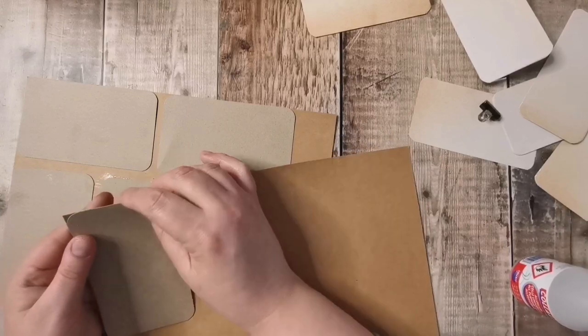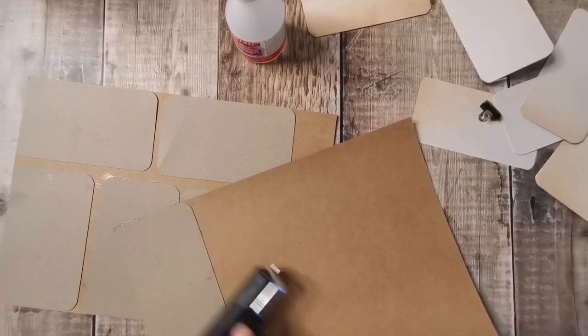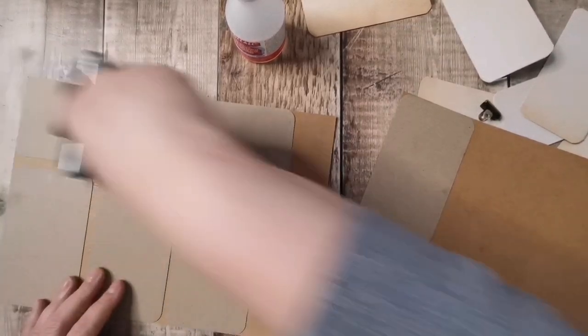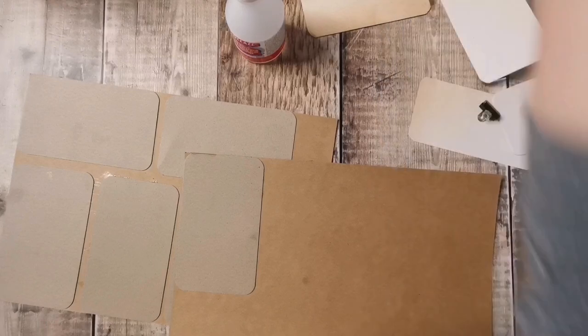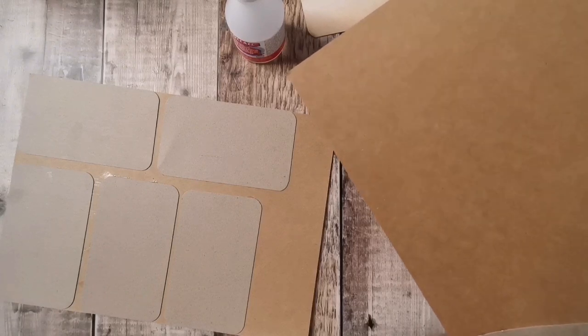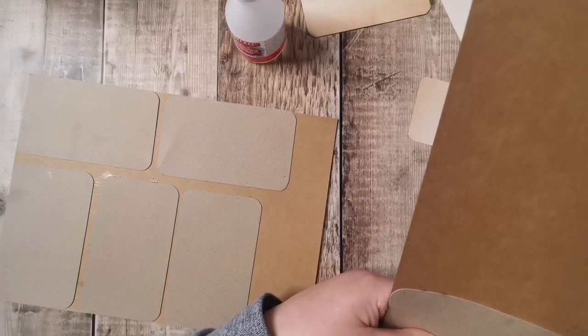So I'll have to use two pieces. Right, pop that there. And then I'm going to get my brayer. So yeah, I suppose they are tools, aren't they? But small tools. Give them a good squashing down. I don't know why I bothered rounding the edges, because obviously I'm going to have to round the edges again. I imagine if I cut okay, I might not have to get the rounder out. So I'm just going to cut round them all.